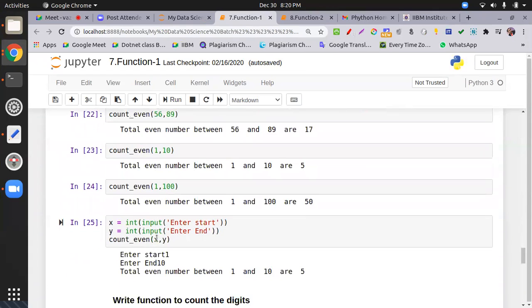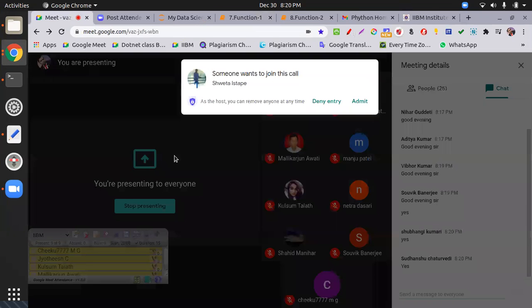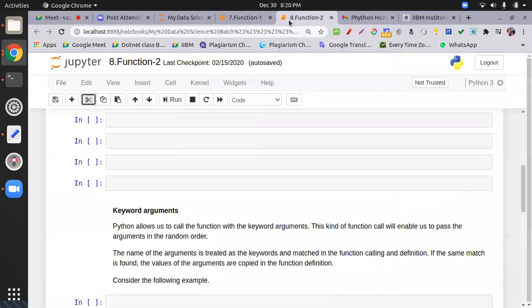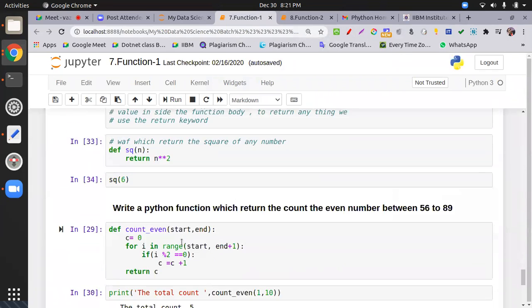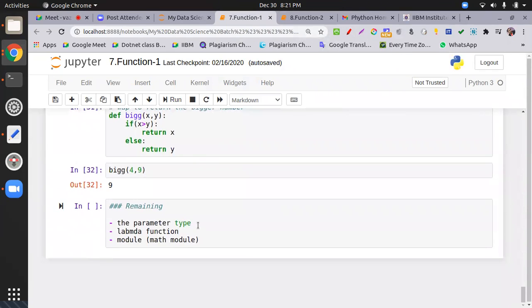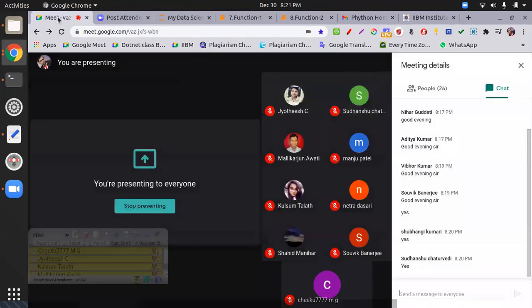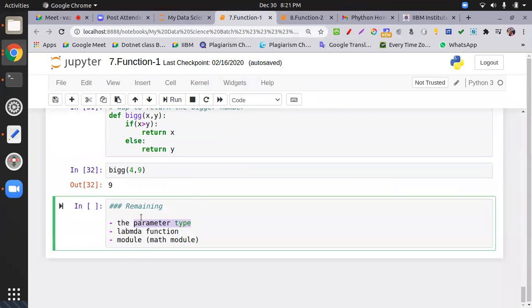are working. Today I will give you some more homework, because yesterday I had not provided any homework because the topic was incomplete, and today I will complete the function. Something is remaining in this function, so we will complete that. First of all, the remaining part contains the parameter types. I think students keep joining. So the first part is the parameter type.